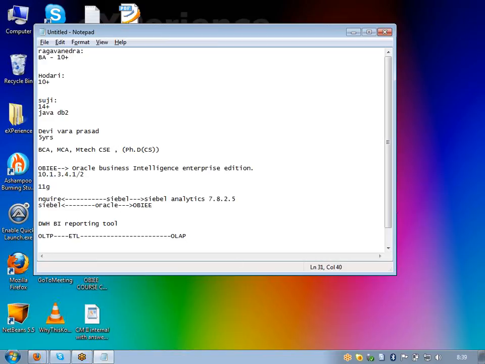So basically, when we talk about ETL, these are 3 different processes, and this process cannot be done manually. For that, we have different tools in the market like Informatica, DataStage, Oracle Data Integrator, Ab Initio, Oracle Warehouse Builder. Like this we have different ETL tools in the market. The people who do this ETL process are called ETL developers.